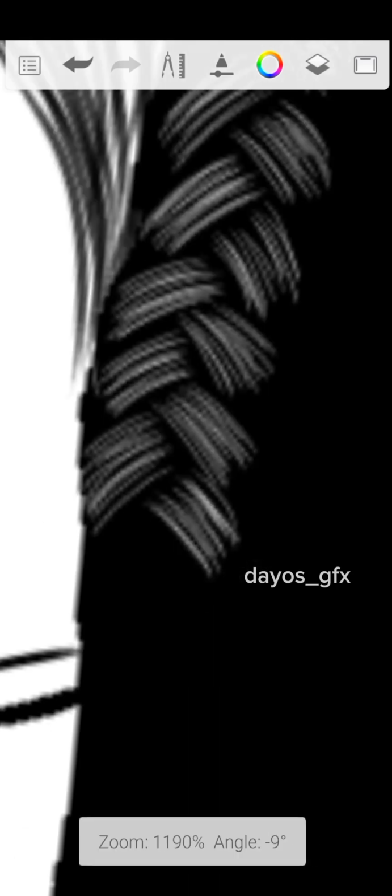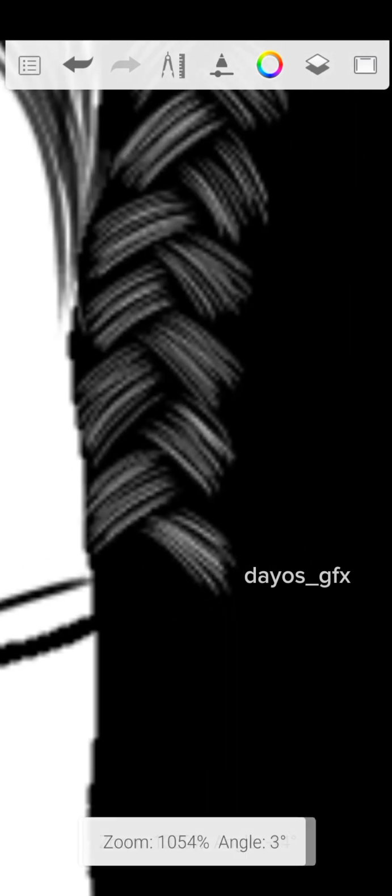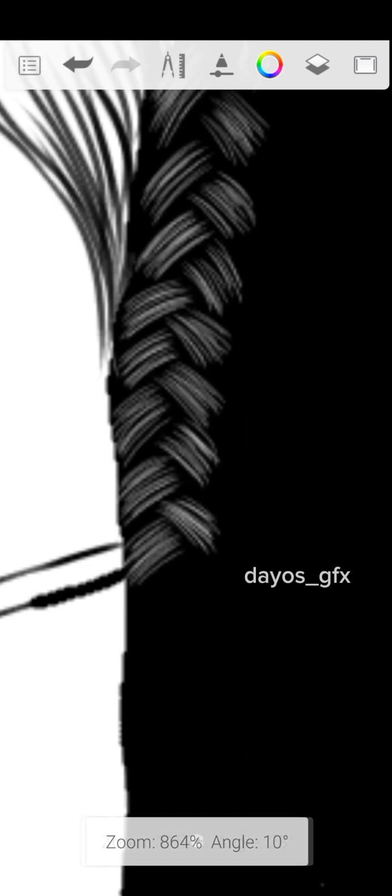I'm still drawing the strands on two different, opposite sides. So just make sure your strands are slanty enough to depict the braid pattern. So as you can see, just make sure you keep zooming out to see what you're doing.